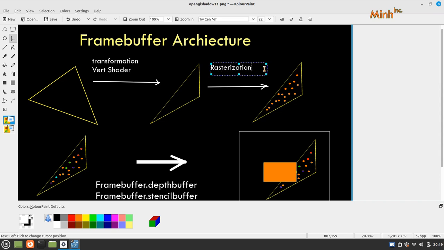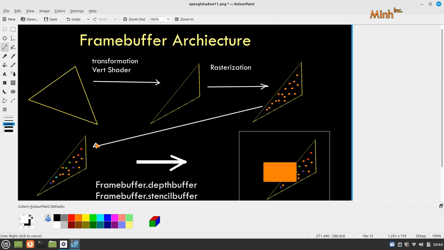Once rasterization is done, then each pixel should receive a color. Rather than saying a pixel receives a color, we say that each pixel is receiving a fragment. So now the pixel is termed a fragment. We don't call it a pixel because it is not going to the color buffer. If it goes to the color buffer, we name it a pixel.